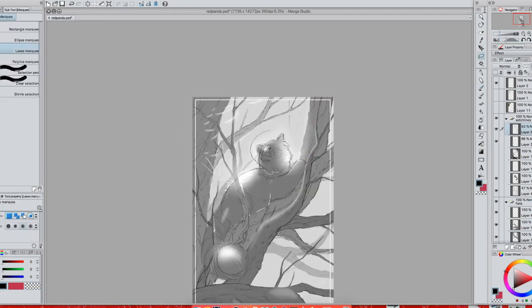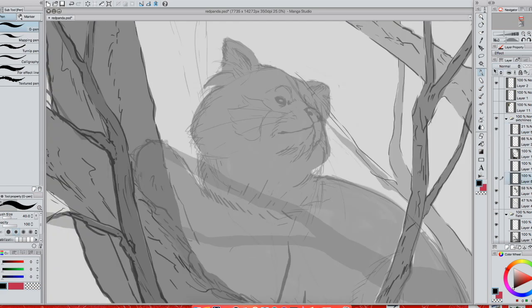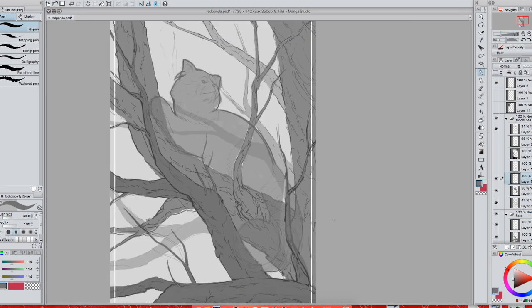I made sure to block his face in just a little bit better than I did before. And now that that sketch is cleaned up, I can go around him and clean up his shape so that I've got a definite block for him to do.